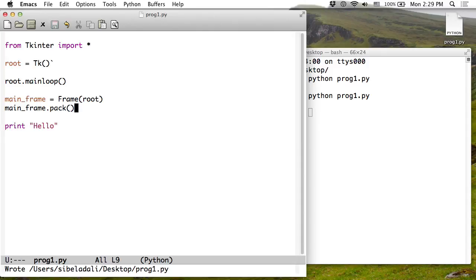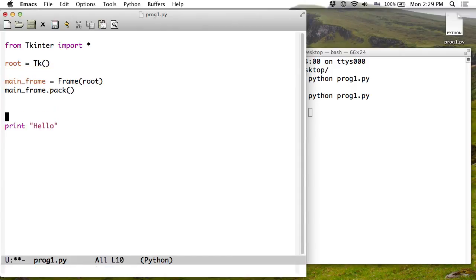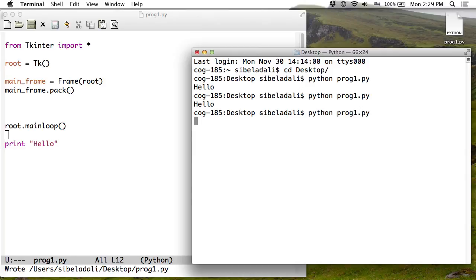So now let's run this program. Okay? This doesn't work very well because I should create all my user interface elements first and then start running the main loop, which is the actual thing that runs the interface. So what happened here? In fact, this is an interface that is completely invisible.